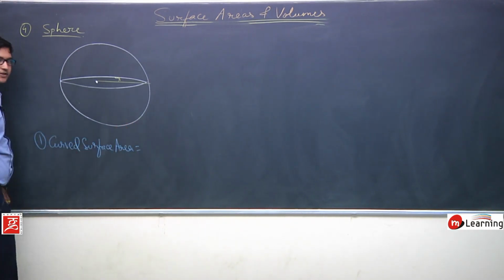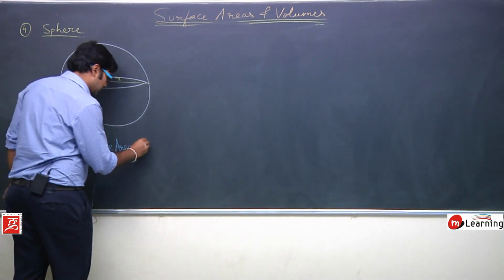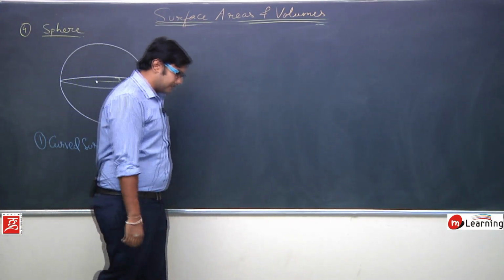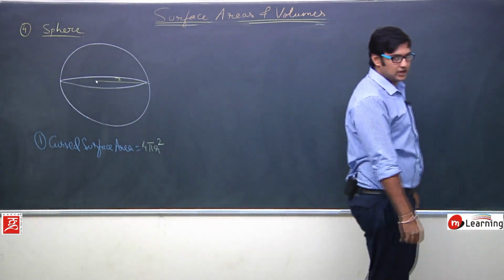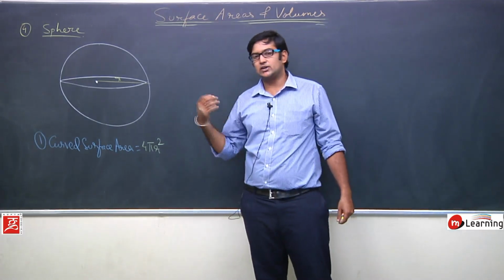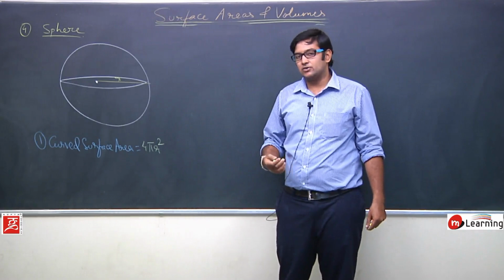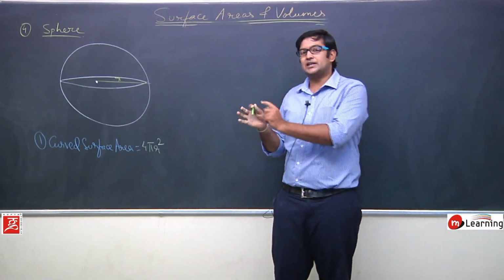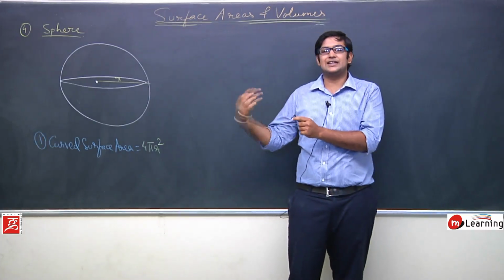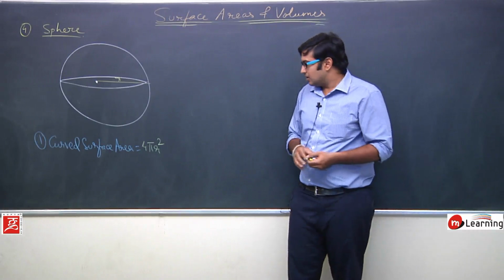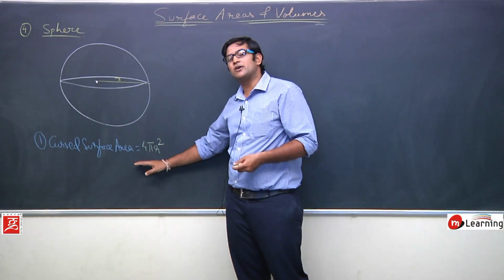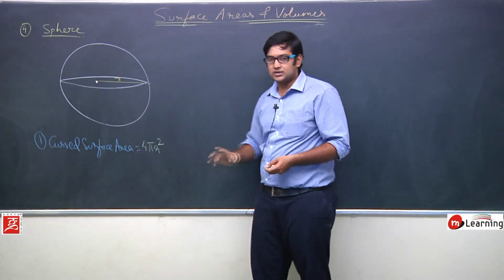The curved surface area of a sphere is 4 pi r square. Okay. It's very difficult to calculate the area of the sphere. It's beyond your scope, because it includes some kind of calculus method. Calculus is a method which was discovered by Newton, and that you will study in class 11th if you take maths. Or else just for class 10th you can remember this formula of curved surface of the sphere, that is 4 pi r square.